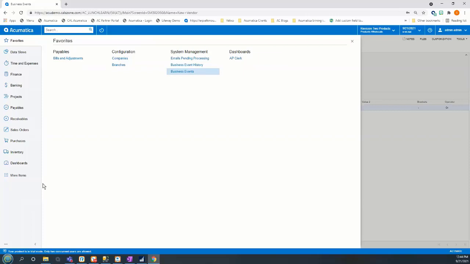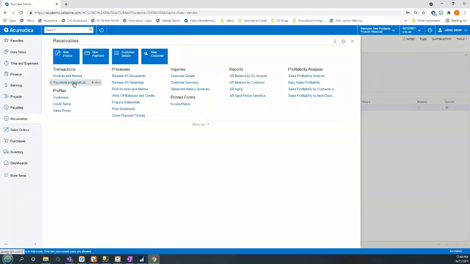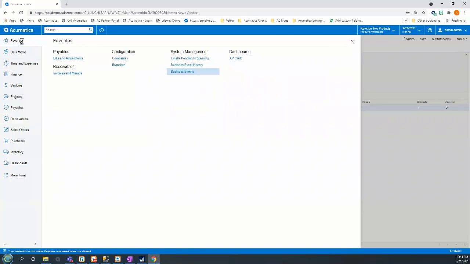Now, to flag something as a favorite is very, very simple. You go to the workspace and find the form. You'll notice there's a little gray star when I hover over that form name. All I need to do is click the star, and it turns yellow. That yellow is an indicator that it's a favorite. So now if I go up to my receivables and go to favorites, I should see under the receivables menu that invoice and memo form that I just flagged as a favorite.